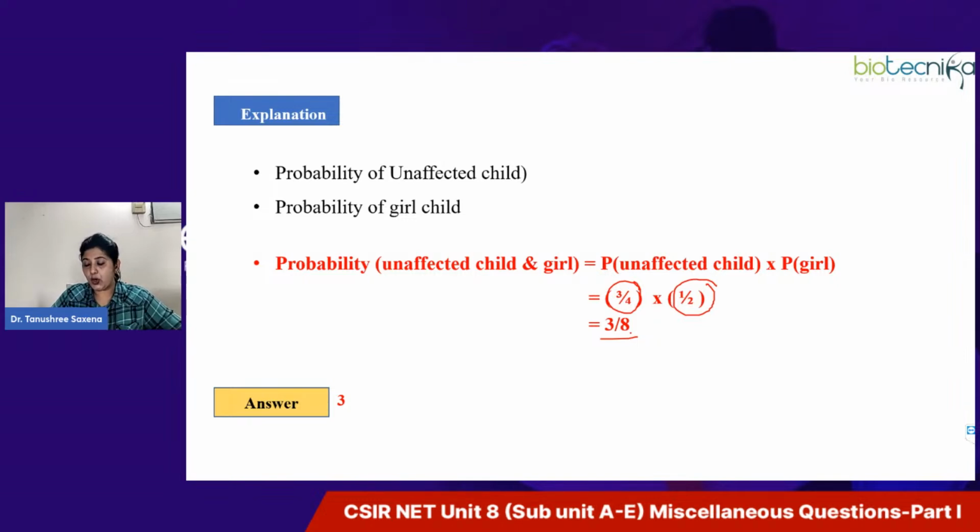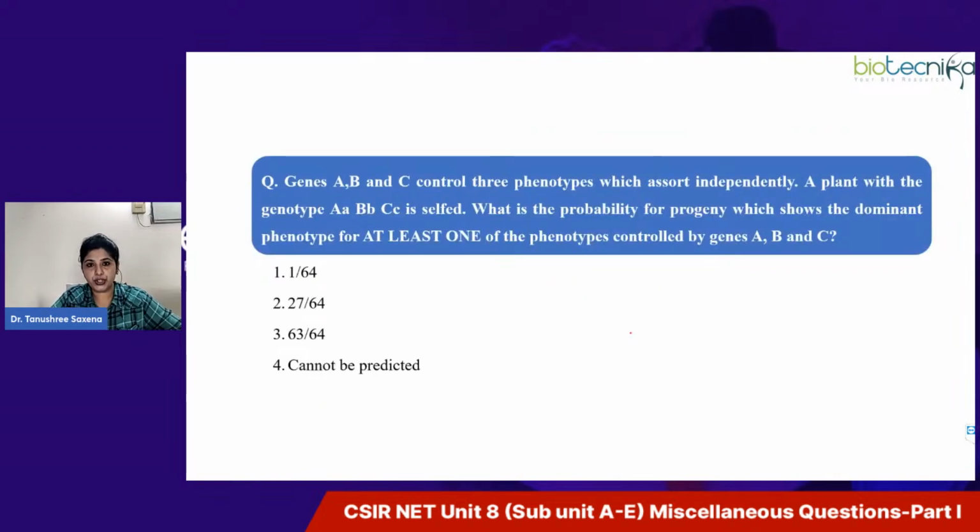So Saujanya, I hope it is clear why we will not use binomial theorem here. And Surendra, yes, you are right. It will be a product rule. So majority of you have answered option 3. Absolutely correct. And Aishwarya, I hope now it is clear why the answer here is option 3.